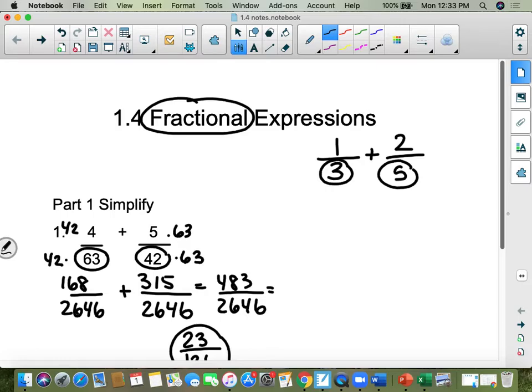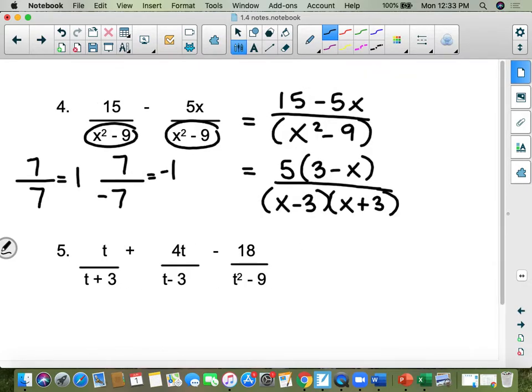Oops, sorry, I went the wrong way. When you divide them out, it makes a 1, but what happens when you divide the opposites? It makes a negative 1. So let's look over here.